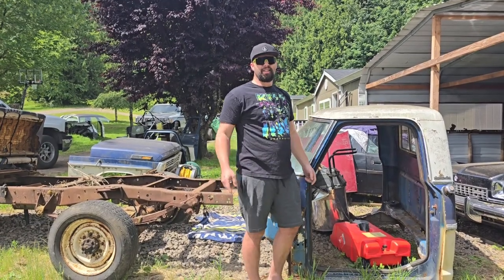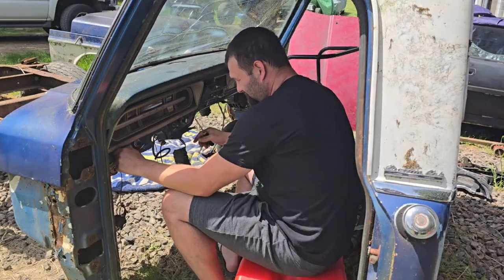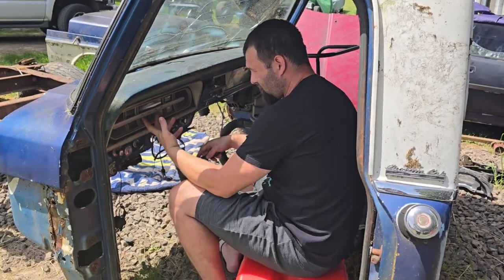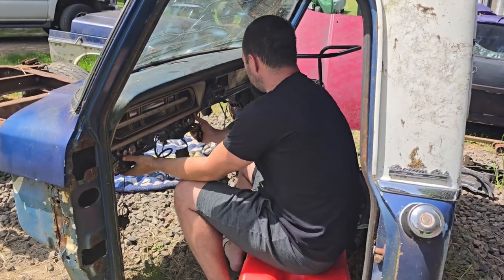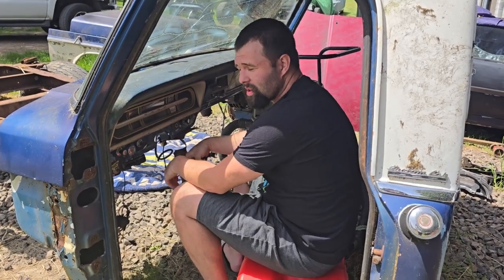So anyways, let's get to work on pulling the dash out of this. I think there's only one screw holding this in. I think these dashes are like welded in. I don't know.